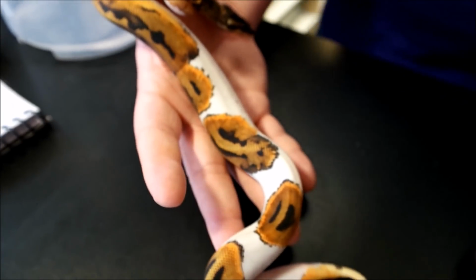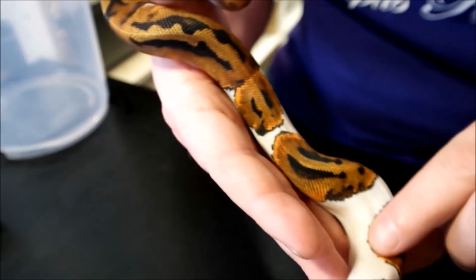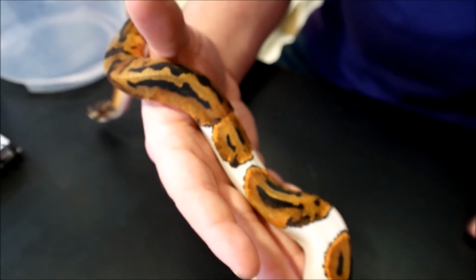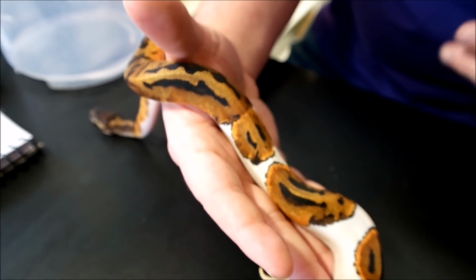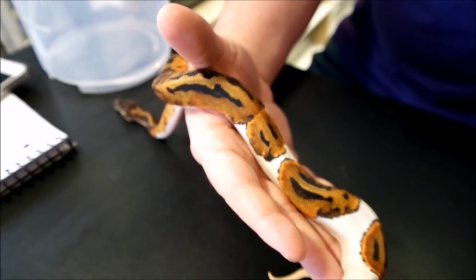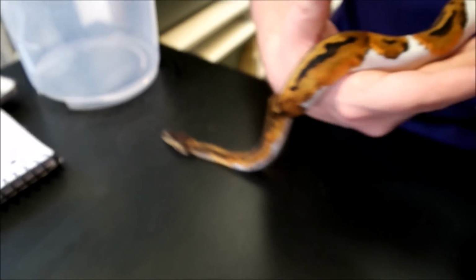My belief is this, that if I keep the oranges back, and I want this orangey pied, right? I'll tell you, I see that every time. I'm like, oh my god, it's a mite, but it's not. It's just a piece of black pattern, but it scares me every time. If I have the oranges I can have in my pied, then when I start putting things to it like yellow belly, etc., to go for like pumpkin pieds and the pieds with more orange, I will make crazy examples of it, which is my goal.